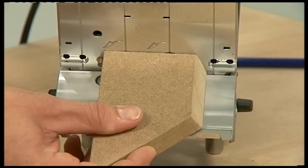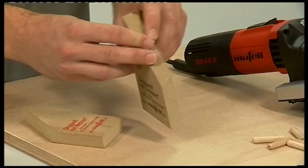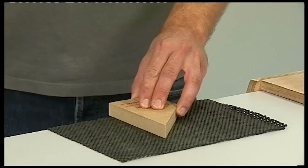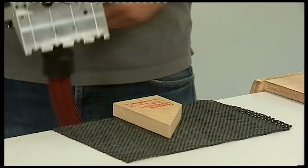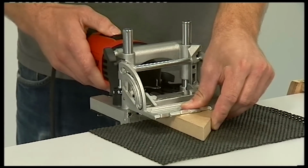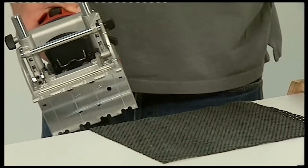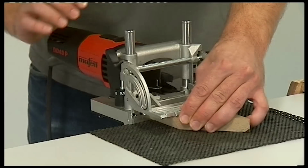Provided you always work from the face side and the face edge on each piece, the holes will be perfectly aligned. Another advantage is that you don't have to clamp the workpiece. Just lay it on the non-slip mat which is provided with the tool. Place the DD40 on the work, slide it across against the stop, and then drill. Notice how you hold the fence on the work with your thumb and press against the end of the tool with the other hand to drill.